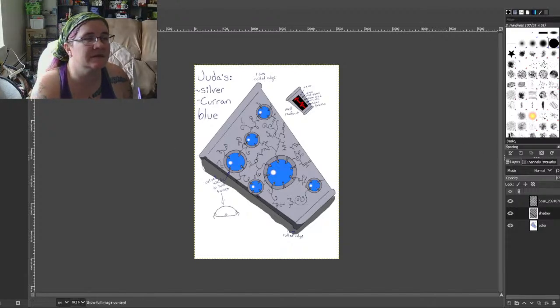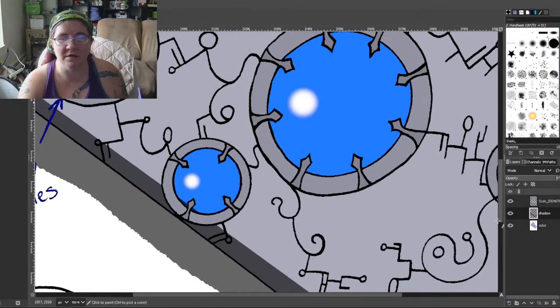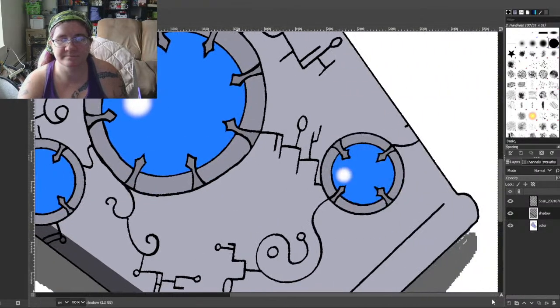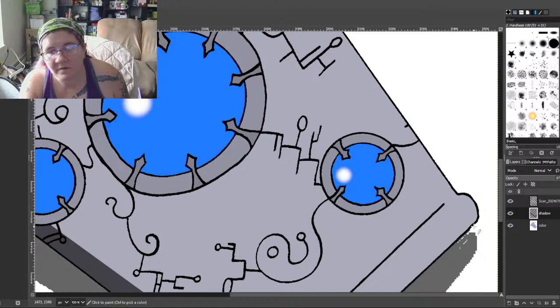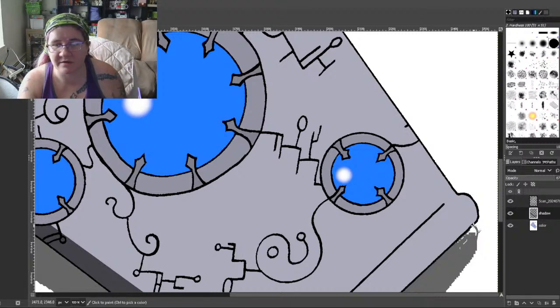So let's zoom in and fix all of the wibbly wobbly line work that I just did. And here I can actually do the paintbrush because shadows aren't always crisp.